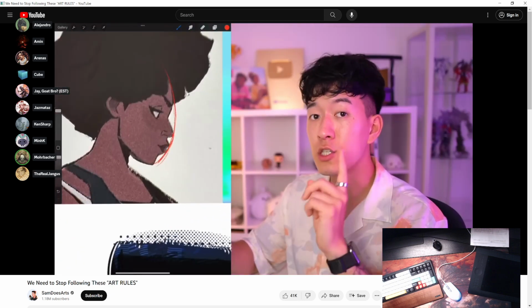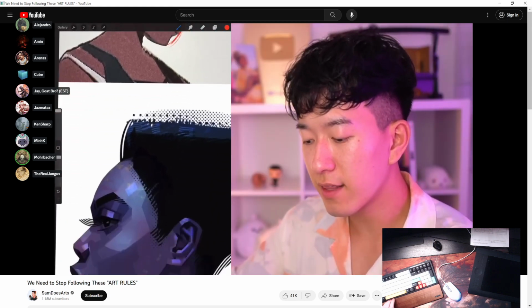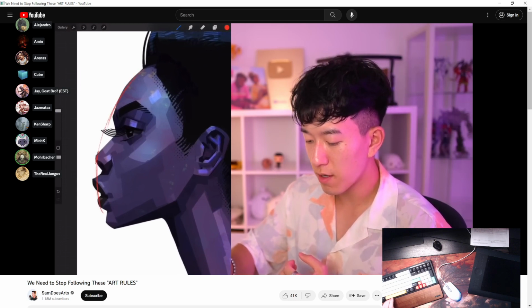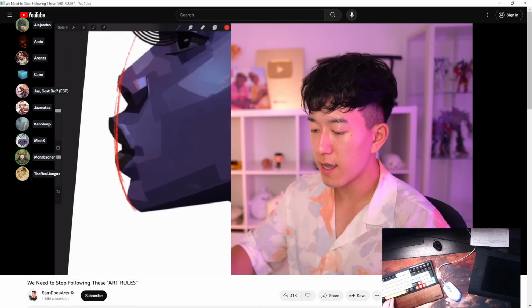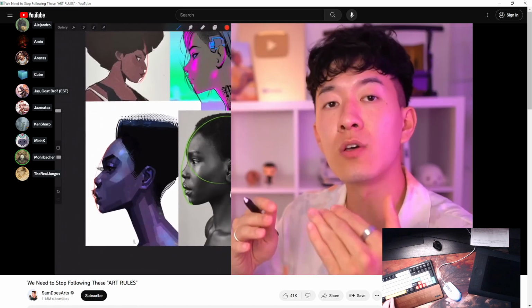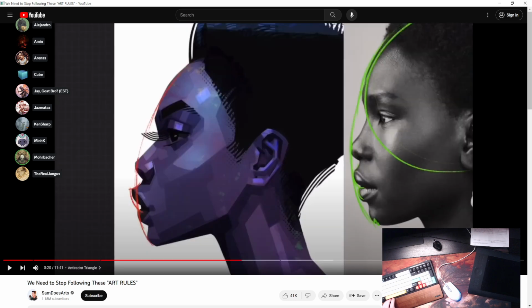But once again, this is not a rule. This is just a guideline, okay? Take this for example. Let's take this curve, tip of the nose, curve it down to the tip of the chin. This extends beyond that curve, and yet it still looks fantastic. So the rule here is that sometimes you follow a line, and sometimes it's past the line, and sometimes it doesn't meet the line.